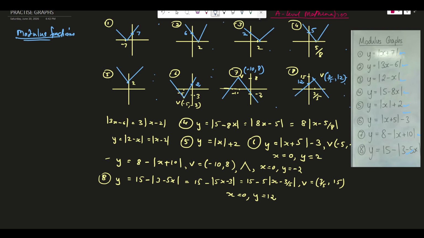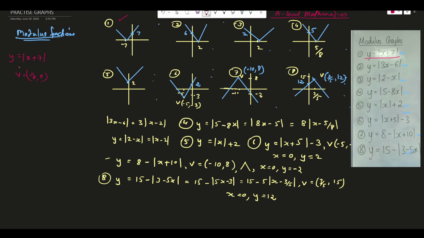So let us start with the very first one, and the very first one is this one: y is equal to modulus of x plus 7. Can you see this? Y is equal to modulus of x plus 7. Now actually this is the answer for it. This is the graph of y is equal to modulus of x plus 7, but I will explain how you got this shape. So y is equal to modulus of x plus 7, right? Obviously the vertex will be at minus 7 comma 0. Vertex will be at minus 7 comma 0.